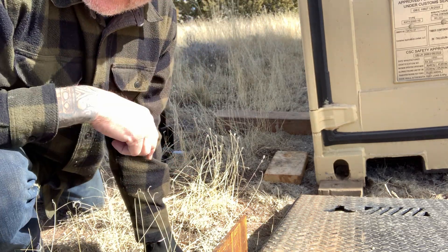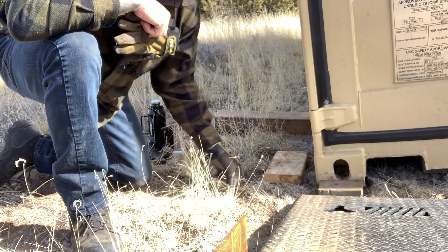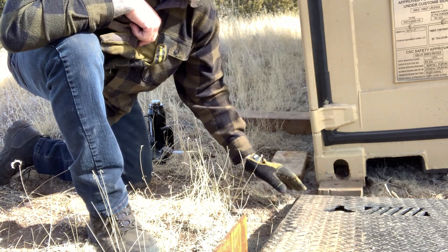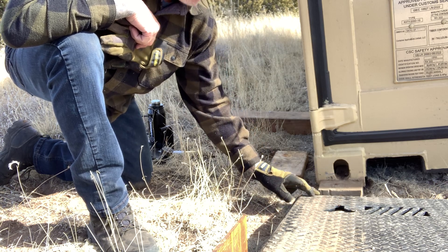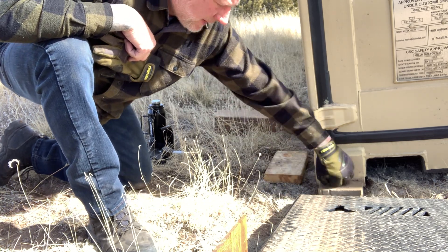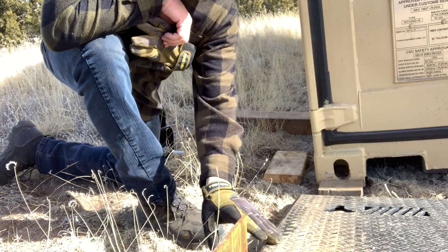Hey guys, stuff's about to get exciting here. You got a shipping container on the ground and what they call a knife blade — this isn't a traditional knife blade, this is an equipment trailer I use for containers. It has about a half inch to inch step right here. Instead of having a complete knife blade I could pound this out, but it's a minor inconvenience — I just can't scoop right off the ground like trailers designed for that.